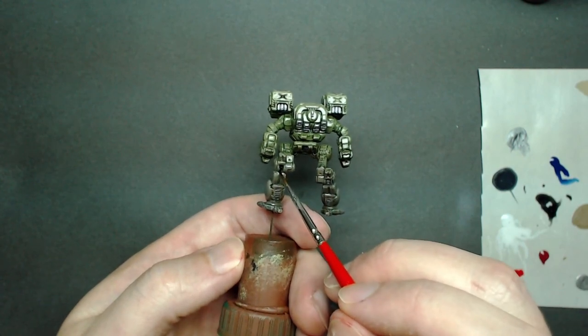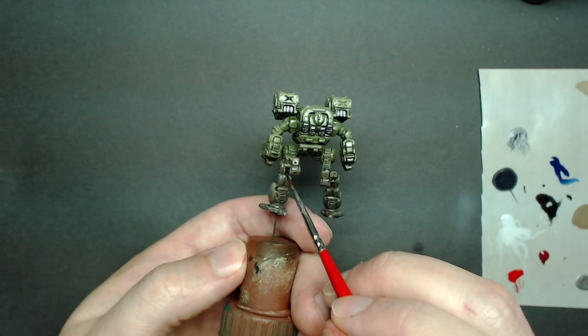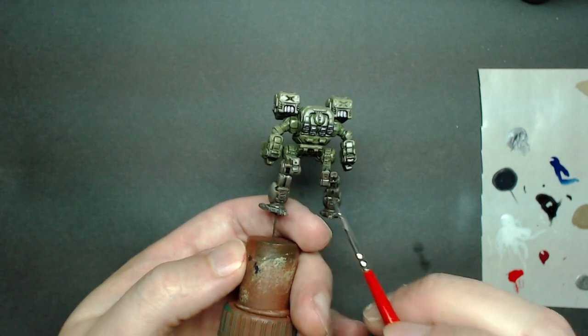It's really quick. I'm not going to take too much time with it. Again, I just want to reinforce the metallics and the shadows so that there's some contrast to the brighter greens and browns.